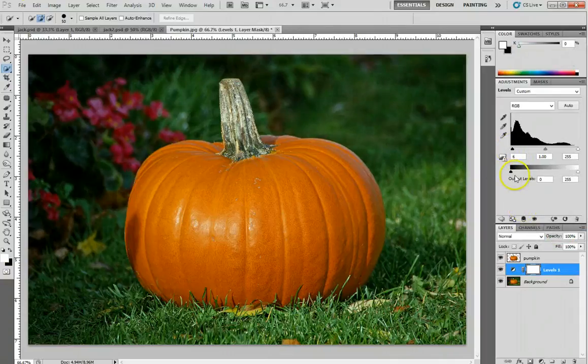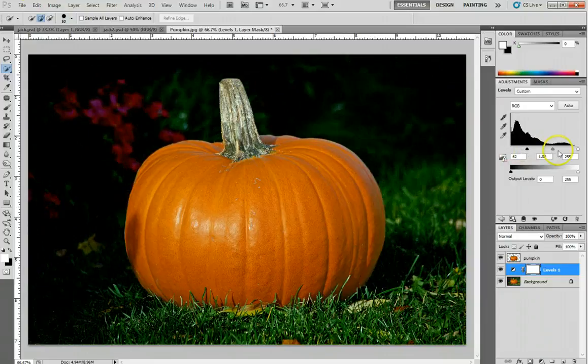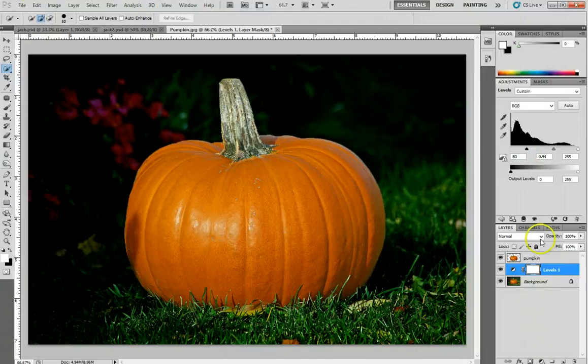If you pull in, don't use the bottom slider, use the middle one here. That'll darken the image. And this here deals with the gray spaces, so if some of your middle areas you want to darken up, you can do that there as well. Don't pull this one in or it lightens up the white areas, so you don't want to pull that one in at all. Okay, so however dark you like is fine. We'll do another levels adjustment at the very end of the whole thing.